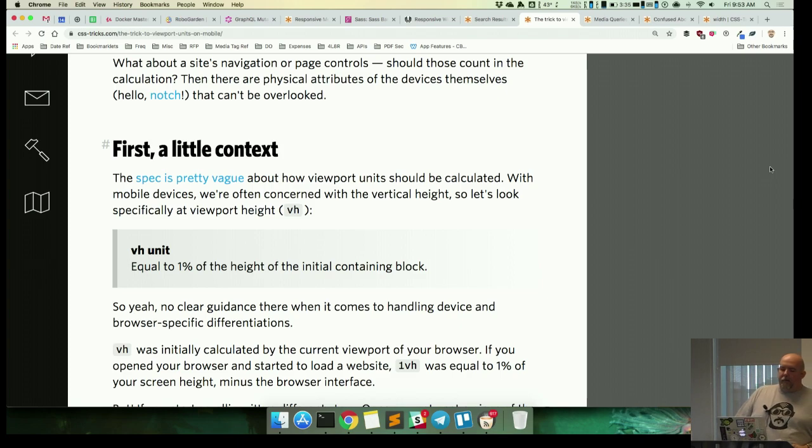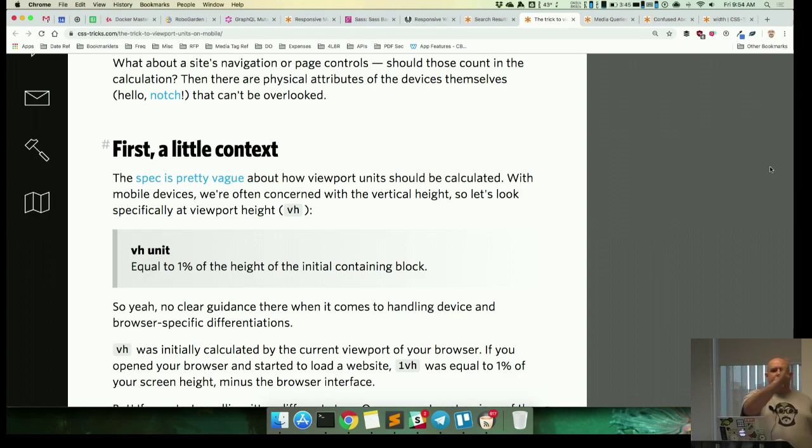Yeah, I don't have a lot of experience working with VHs and VWs in layouts, though the idea that I have this unit that is always 1% of either my height or my width is awesome. Where it breaks down is doing internal smaller divisions. So if I'm looking at the standard kind of Bootstrap layout where I've got a row of 12 cells, and inside one of those cells I've also set up another row of 12 cells, so it has its division of 8.16% or whatever it is for each one of those boxes.